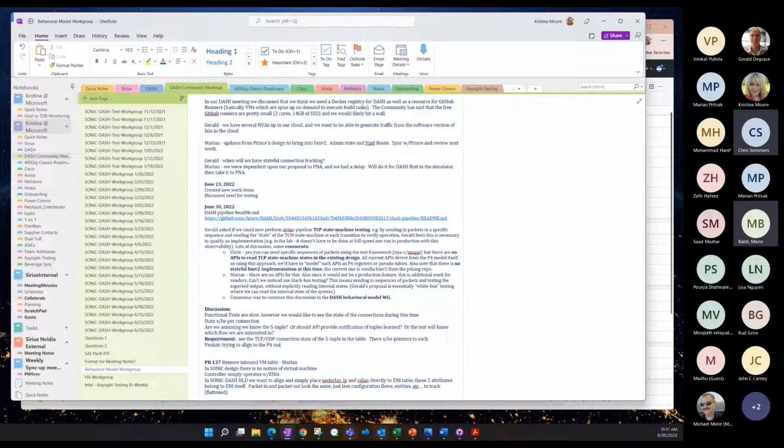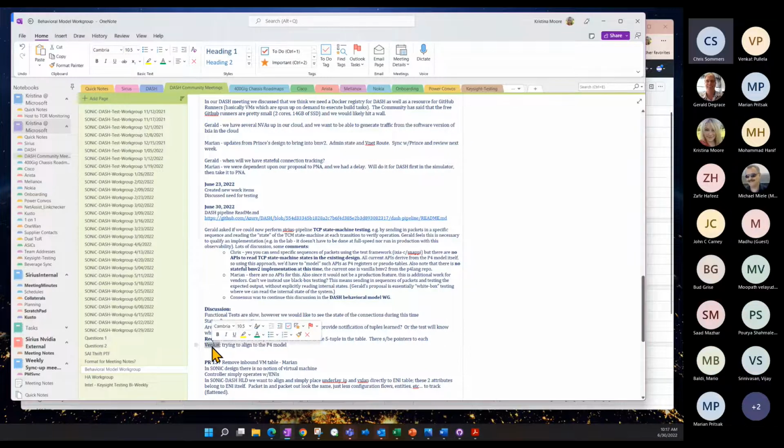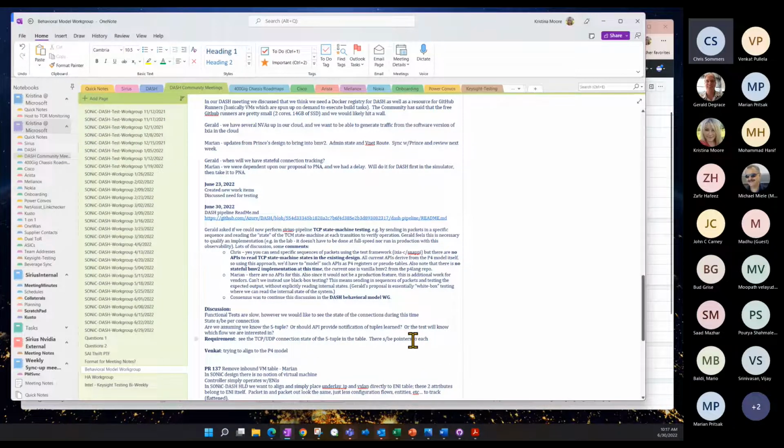And Pat, let me catch you up a little bit from last week, if I may. Gerald posited that we ought to be able to exercise this TCP state machine through its paces in a controlled way, kind of like a white box test. Then we read back the state. We didn't get into how that'll be done. But we did talk about the need for an API in which you can read the state. The implementation is exactly irrelevant, although we would have to solve that too, right?